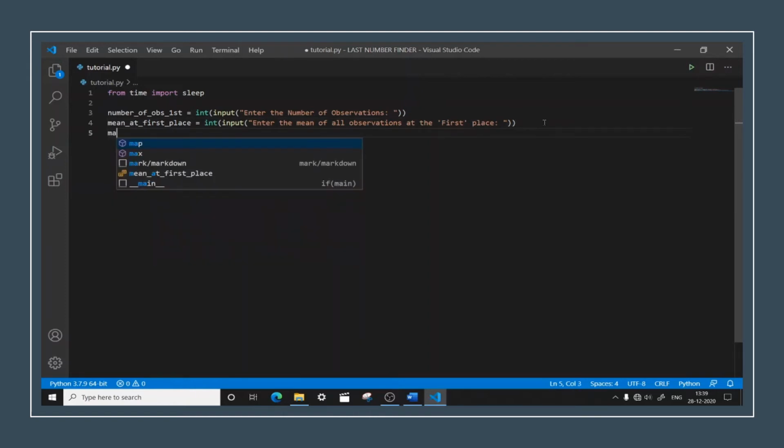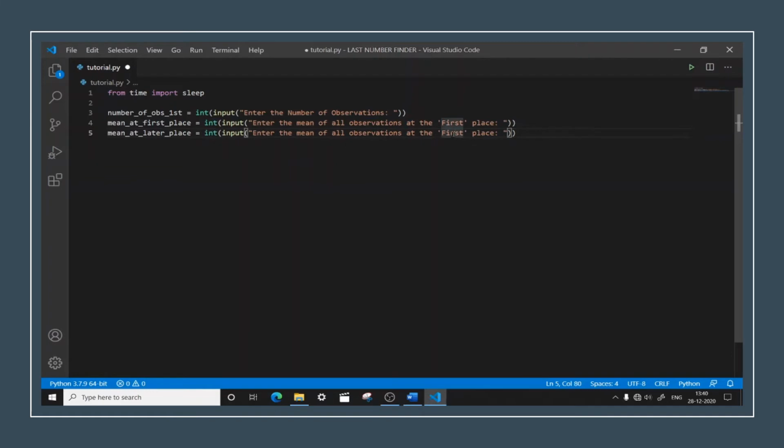Alright, now let's write mean at latter place. And here we will copy the same statement, Control C, and add the latter place. Alright, so now we have got all the things here.